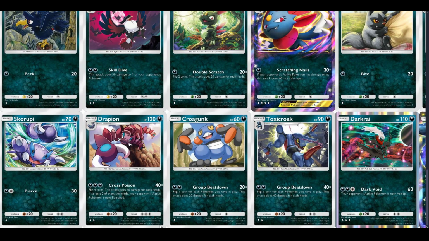Hell yeah. I'm noticing 90 HP everywhere. There's a lot of low HP Pokemon here. I like that. Flip 4 coins. This attack does 40 damage for each heads. If at least 2 of them are heads, your opponent's active Pokemon is poisoned. Okay, that's how you do a coin flip. This is how you do coin flips.